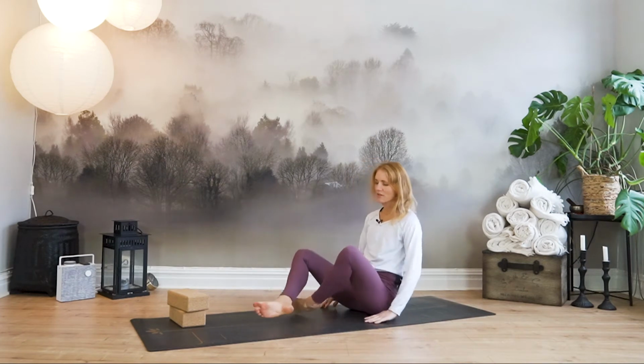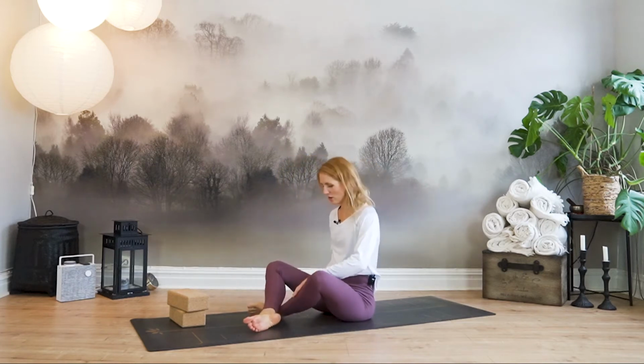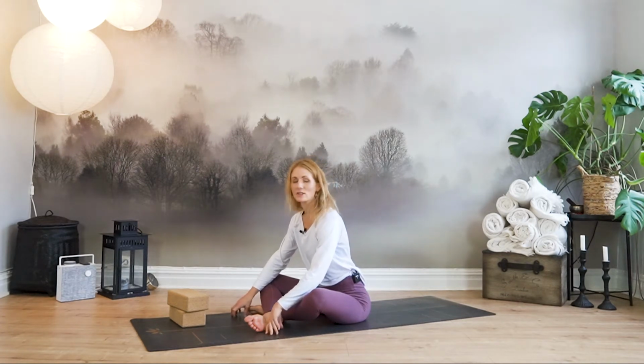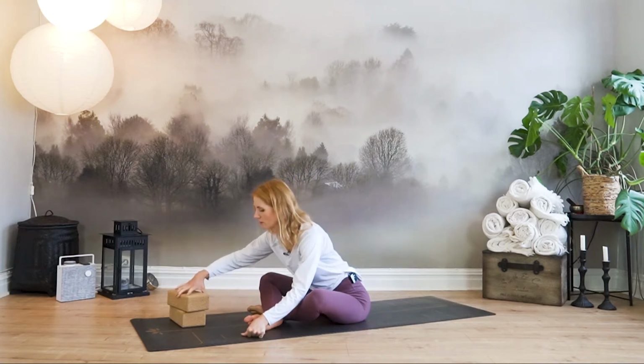So we're going to start off in Sukhasana, an easy seat, but we're just going to scooch our legs or shins forward just a tiny bit. Really feel that you're grounding down through your sit bones. Start to tap into your breath. Long, deep inhales and exhales. And with the next exhale, start to gently fold forward. See if you can fold from your hip.